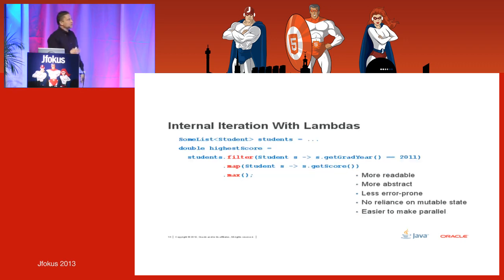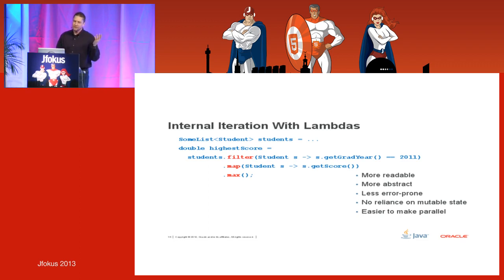So this is where the concept of lambdas, or lambda expressions, comes in, so that we can simplify that. Rather than having an anonymous inner class that we create with a method which has the code that we want to execute in it, we say, okay, let's have a filter, but then we pass into that a lambda expression. It's an anonymous method, I should say, not class. It's an anonymous method that we can pass as a parameter to the other method.